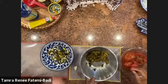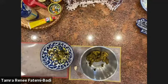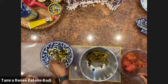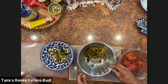Tabel is the sort of spice that different households would have their own recipes for, and that's how you would make a couscous. Even if you share a recipe with somebody else, they can never make it the way you did, because you got that special mixture of tabel that you use. When we go to Tunisia, I usually bring tabel with me. But because of the pandemic, unfortunately, we haven't been since January 2020, so I ran out of all my good tabel. But combining coriander with turmeric and paprika gets us very close to the flavor.